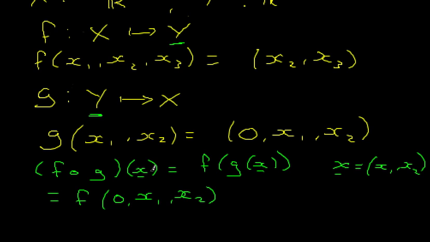Note, perhaps this notation is confusing to you, but this is completely standard notation, so putting a line below this x means that it's a vector, whereas these are scalars. A vector is defined by two scalars, so g can act either on two scalars or on a vector, it means the same thing. So f composed with g of x is f of 0, x1, x2, just by the definition, and this is equal to, by the definition of f, x1, x2, which equals x.